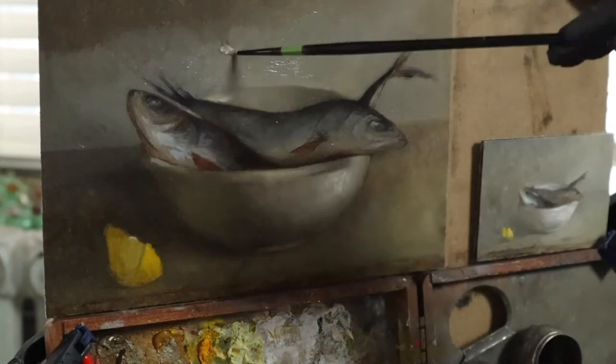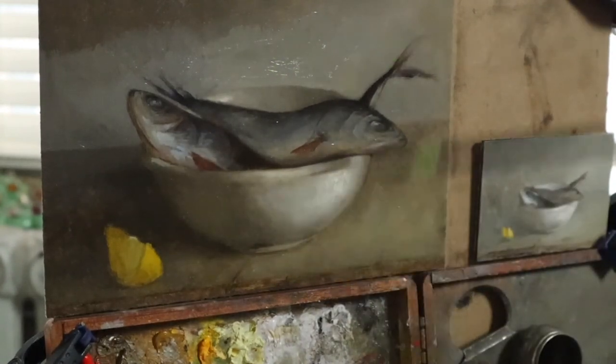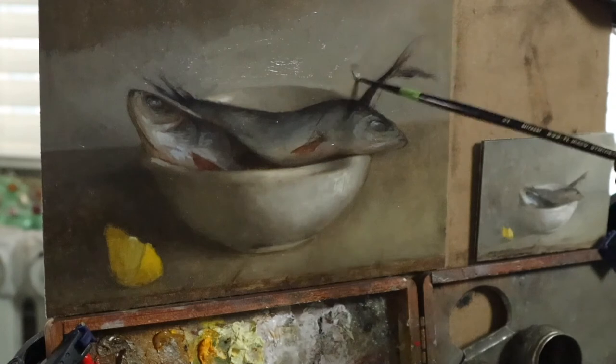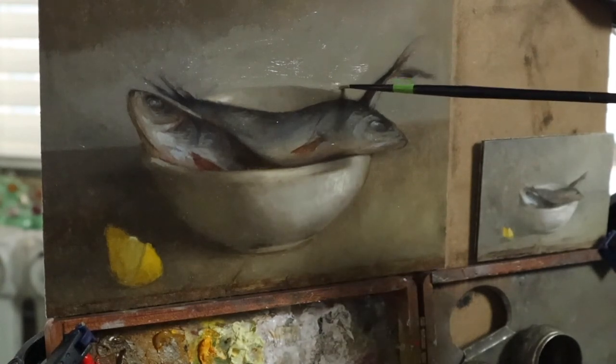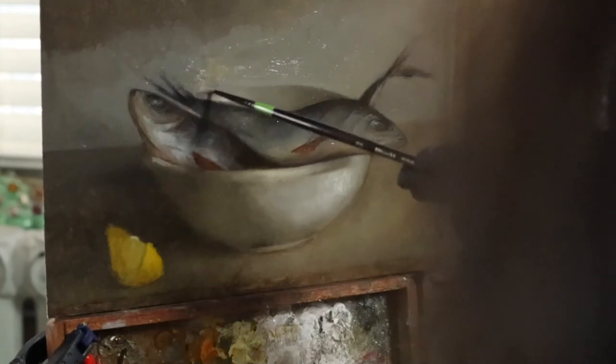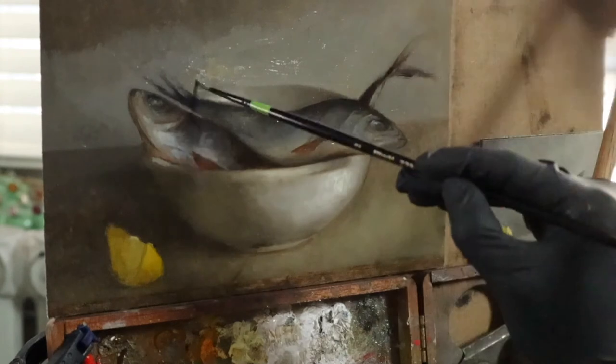Basically this final stage, there's not too much to say, honestly. Nobody can tell you how to finish a painting. That's something very personal. I knew this was going to be 3 sessions, and it's a pretty fast painting for a painting in layers.